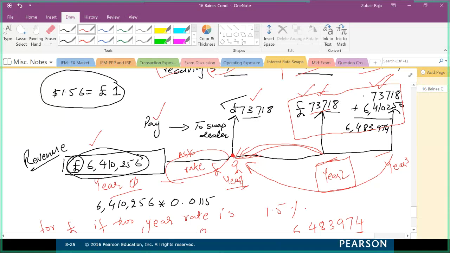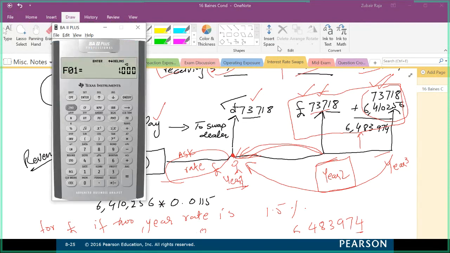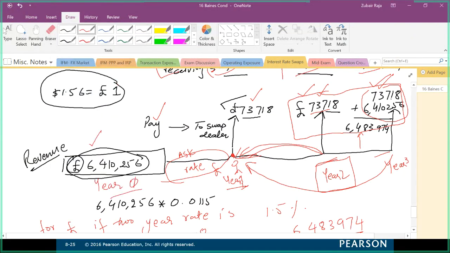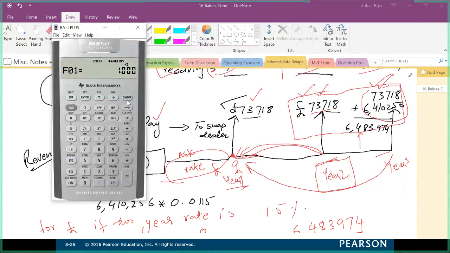The second time I'm not considering it. I'm adding that together and using only this payment, right? So this is the second unique cash flow. So this 73,718 I'm basically grouping together with this. If the same value repeats consecutively 2 times, then its frequency will be 2. So why am I not putting the frequency of 2? Because I'm considering this 73,718 along with 6.4 million. So I'm simply adding them together and considering it 6.483 million, right? So the second unique cash flow is simply 6,483,974.